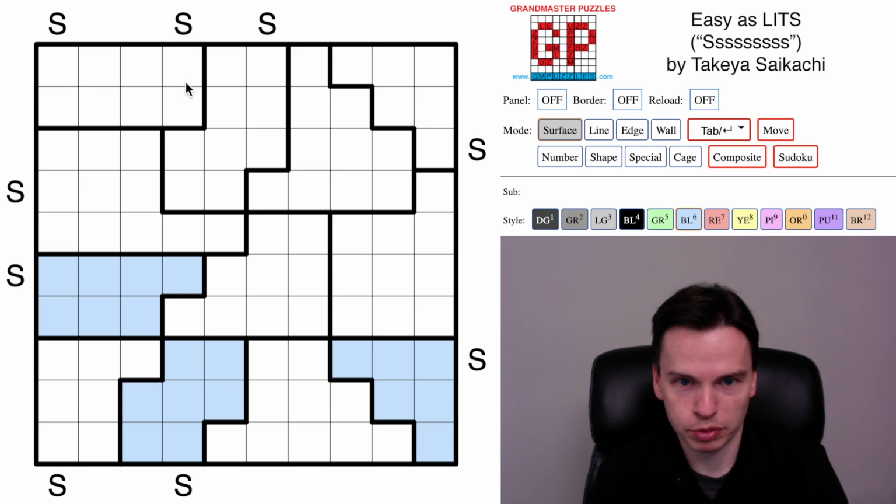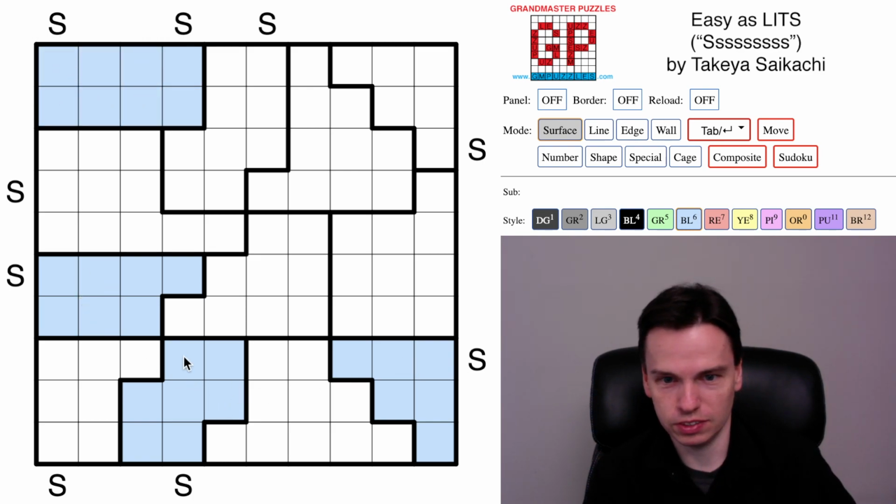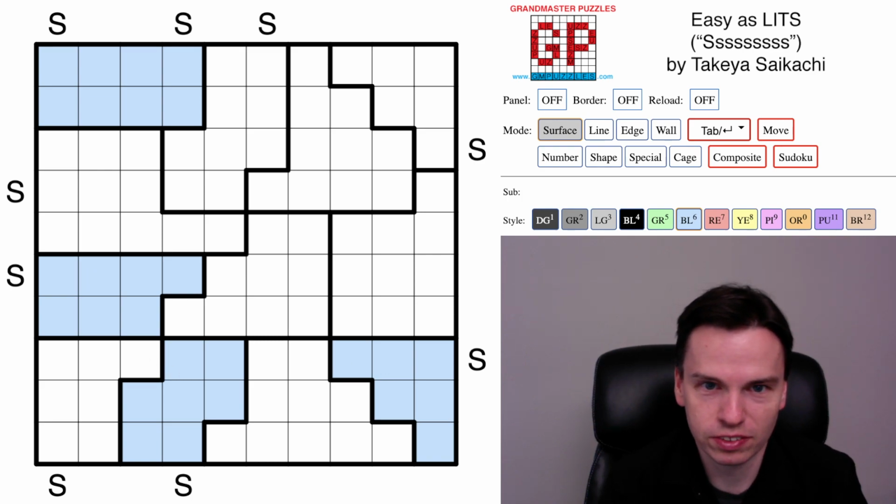And this top region, you could put in an I, but the I would then see these outside clues and be invalid. So where we can only take 3 of these 4 cells, we'll always take a cell that sees 1 of these outside clues. So at the start of the puzzle, I know that these 4 regions in blue must be S shapes.